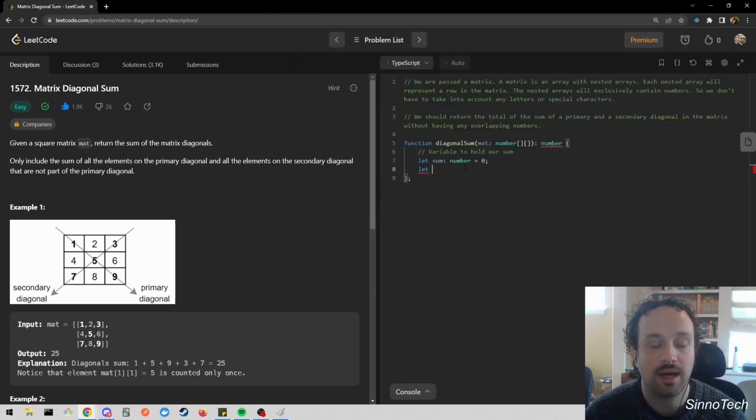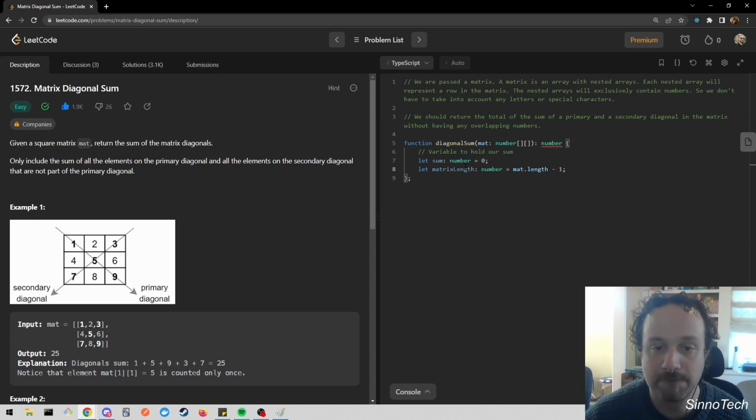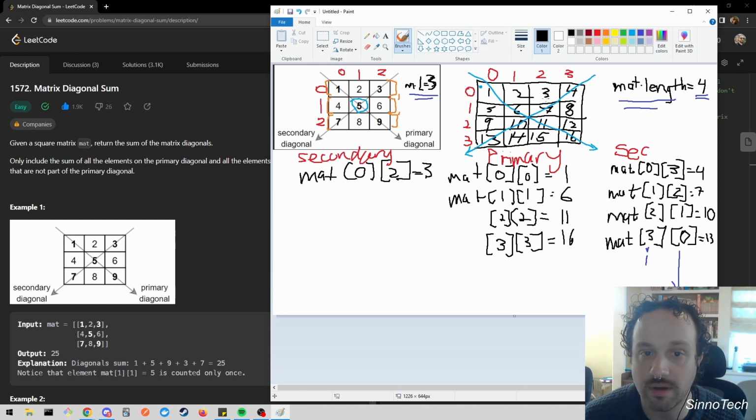So let's just say matrix length, which is also a number, equal to mat.length minus 1. Why that? Well, as we mentioned before, we have 4 and 4 for our matrix length and height, but since we have zero-indexed arrays in JavaScript, instead of mat.length being 4, we need it to be 3.